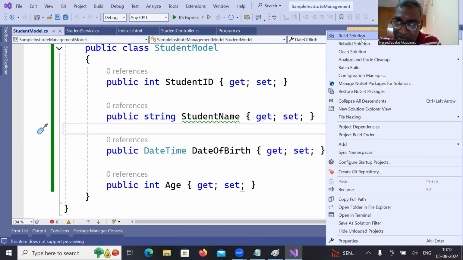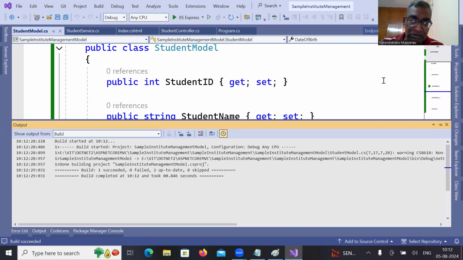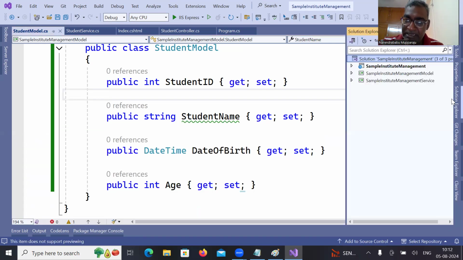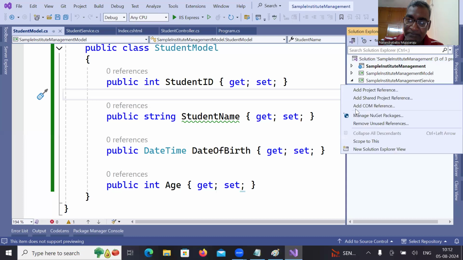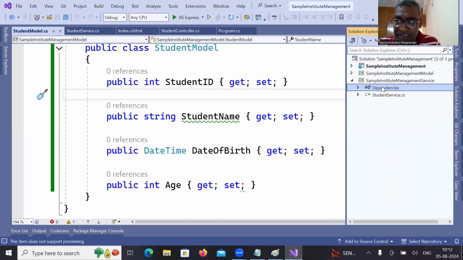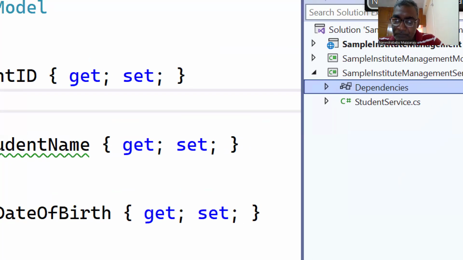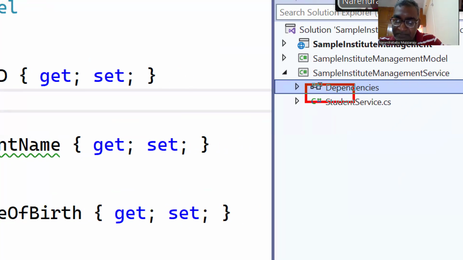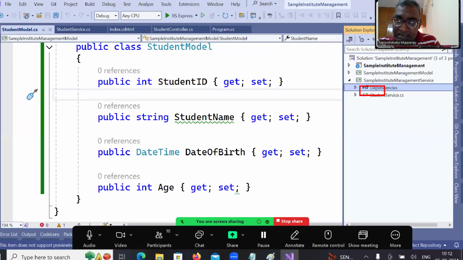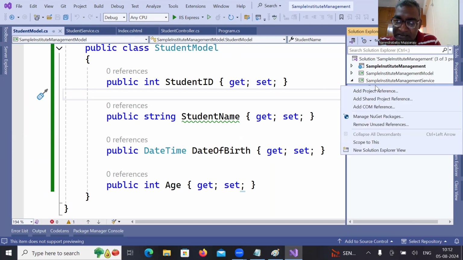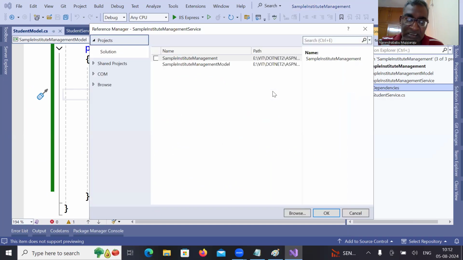First, you need to build the solution. When you build the solution, all the 3 projects will be built. Now, right click, go to the project. You see there is a dependency. Are you able to see a dependency? In this dependency, you need to add a reference. Add project reference. You are going to refer to your student model. Click OK.